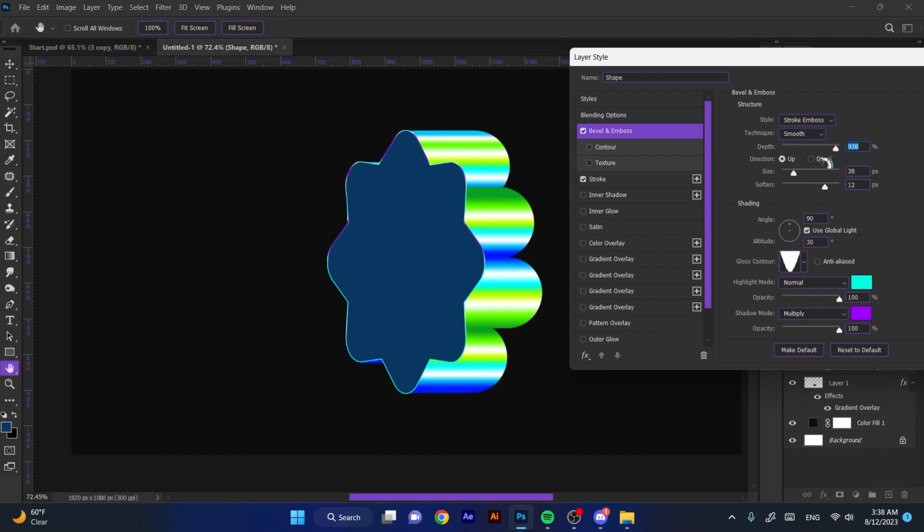With 938 depth, direction up, size 125, soften 12, and something like 107 and 37 angle.